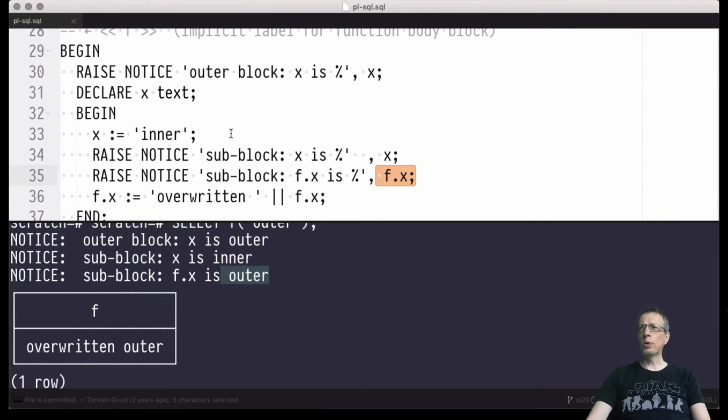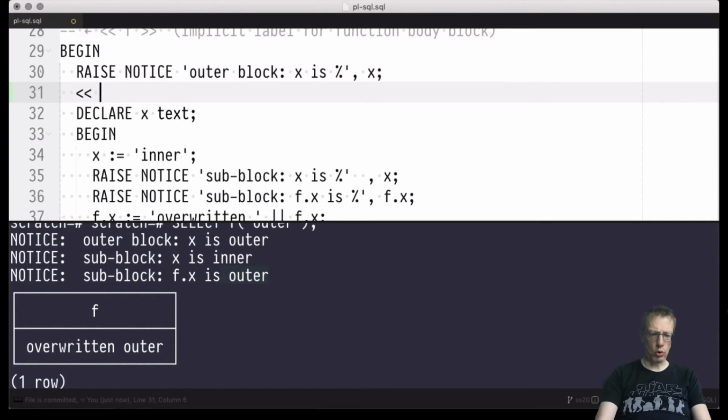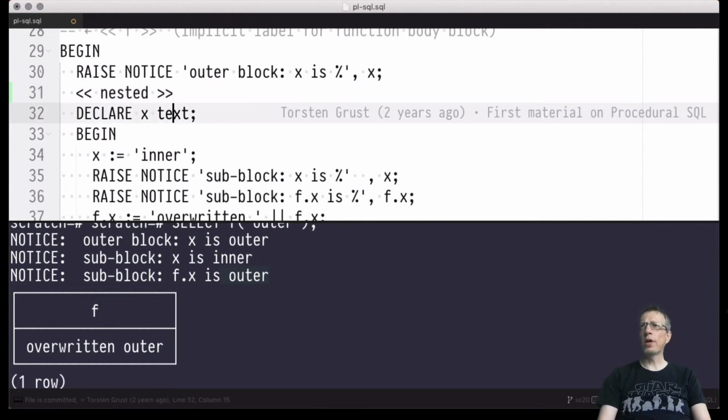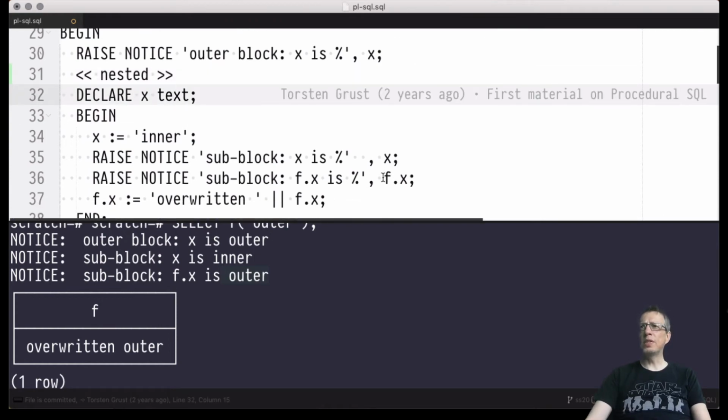All right. What we can also demonstrate here is the optional naming of blocks. So I could have renamed this particular block and called it, for example, nested. So that would now be a block named nested.